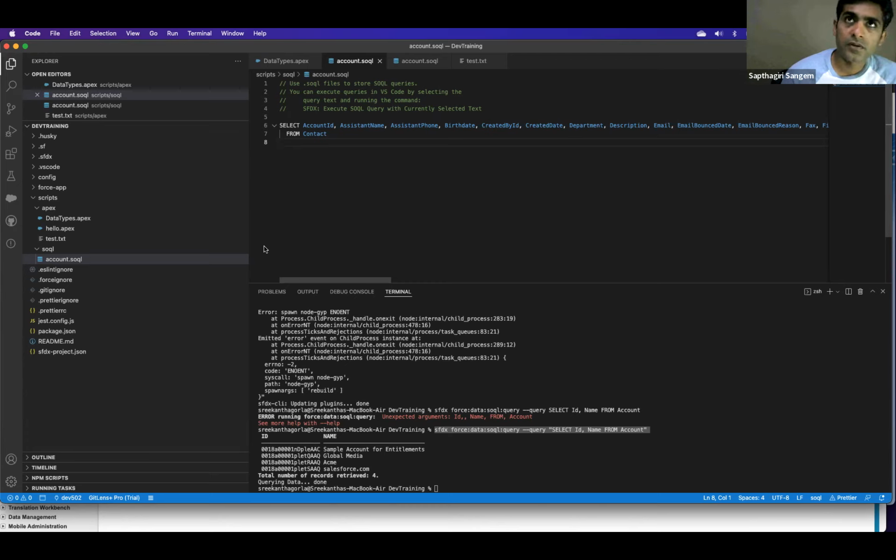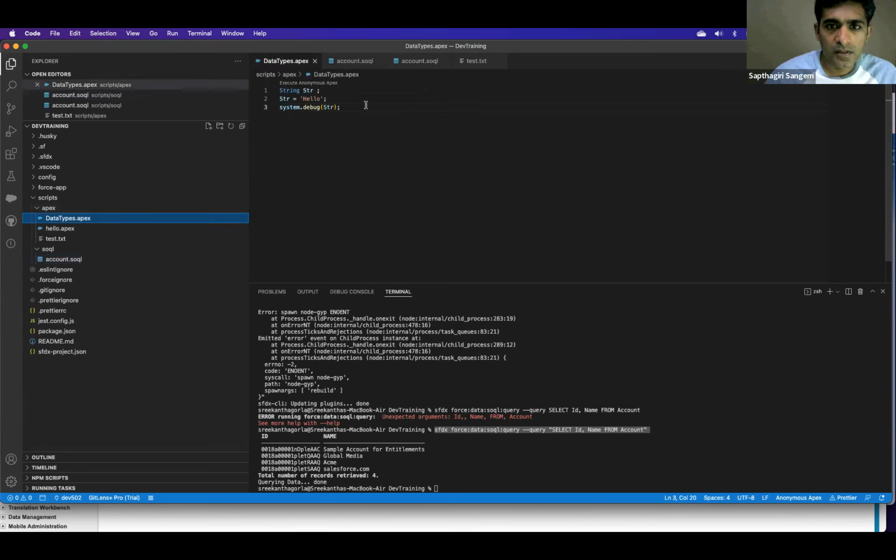And also when you want to write some code, potentially you can write the code here also. Let's say you have to retrieve the data. Let's take some small use case.